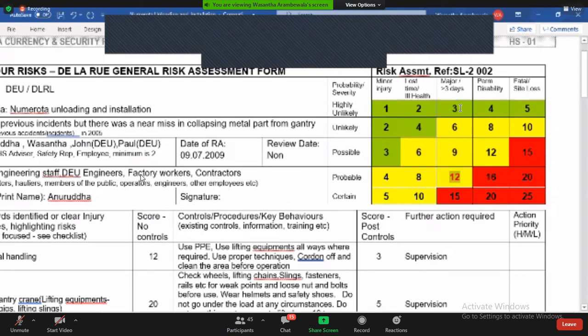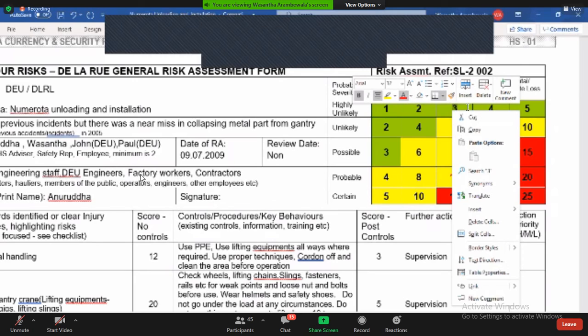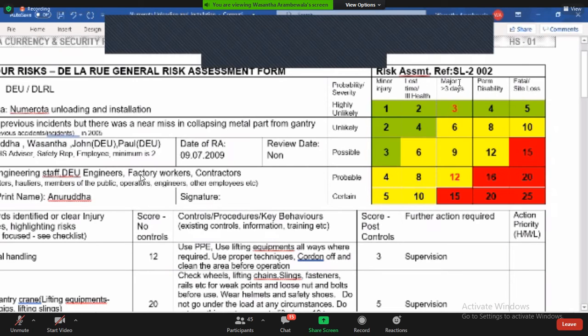The risk level has moved to that level. But it did not change the severity, right? Severity will change only when you change the environment. Whatever controls you are establishing will directly impact to reduce the probability, but severity will change only if you change the environment.